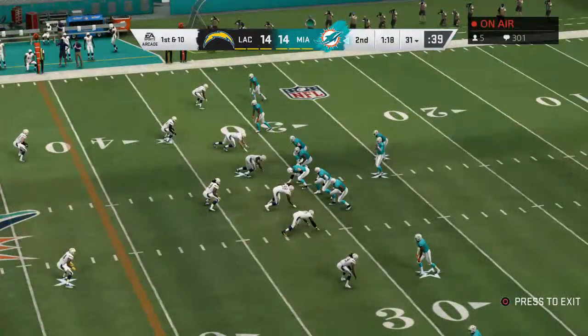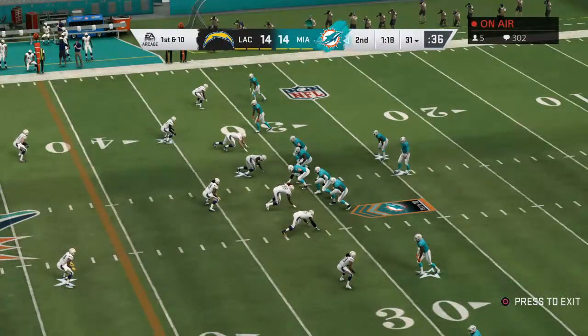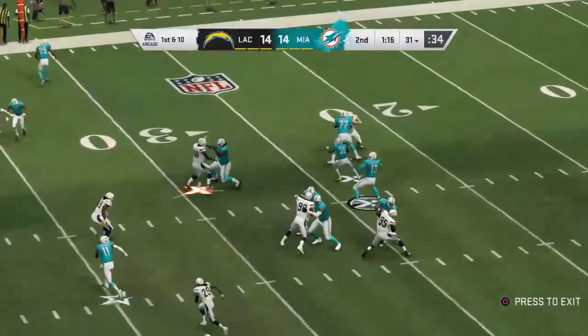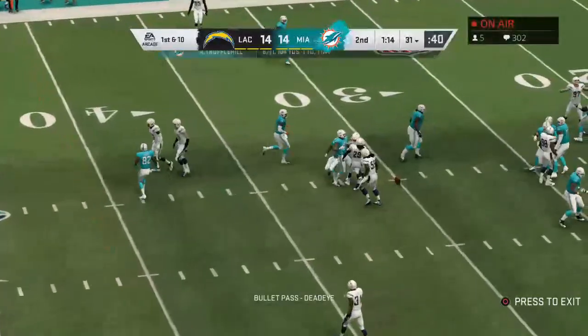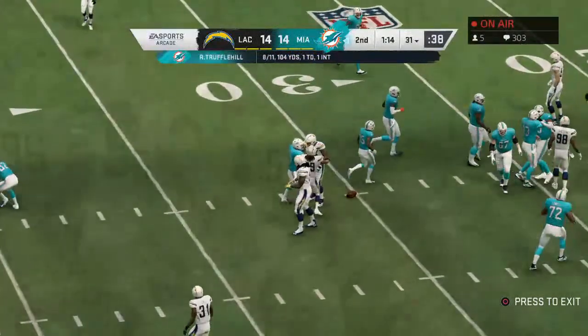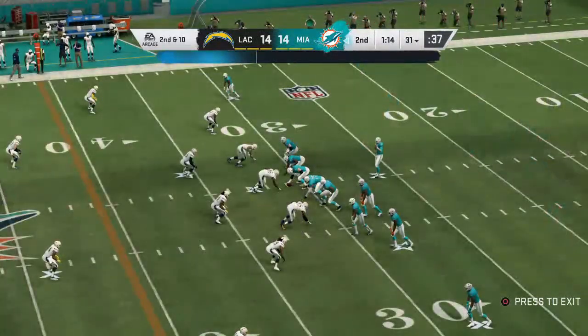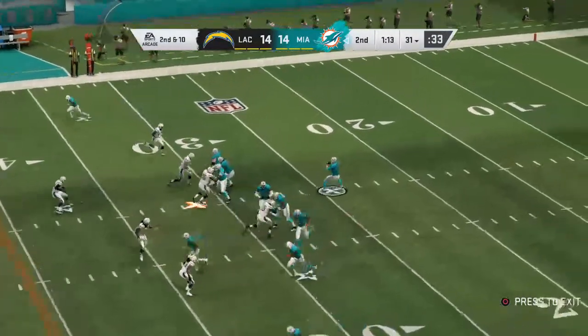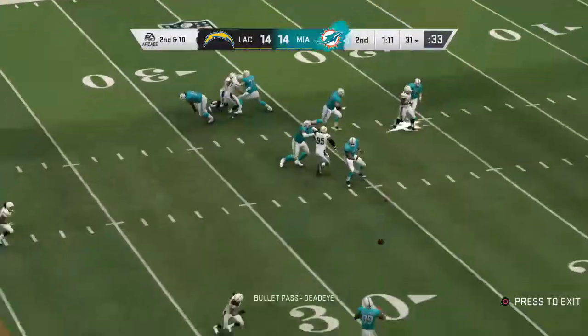The Dolphins at the line ready for their next drive. It was still more than a minute to go in the half. Time to try to mount a drive. And I would think that they would have to. This is today's NFL. You got to push it whenever you get an opportunity. You can never have enough points with the high-powered offenses that you face. And analytics will tell you, try and score when given the opportunity.